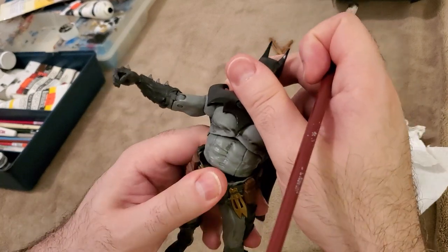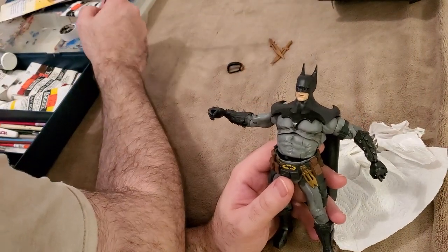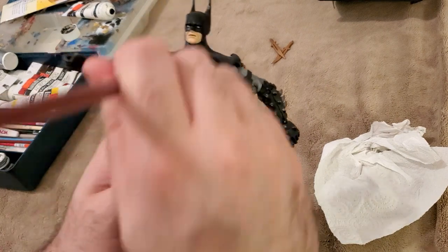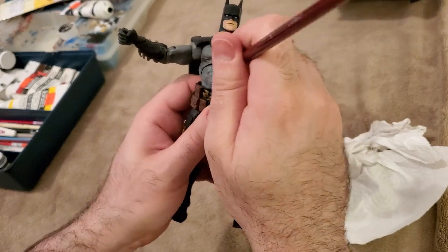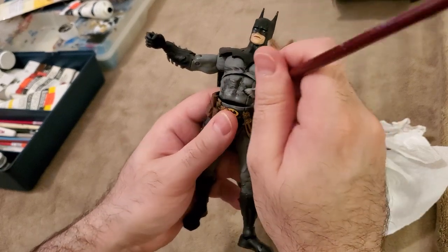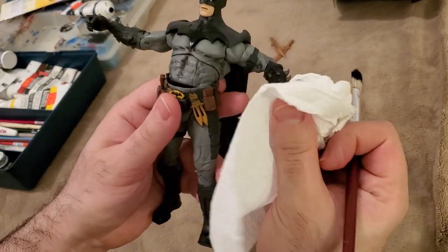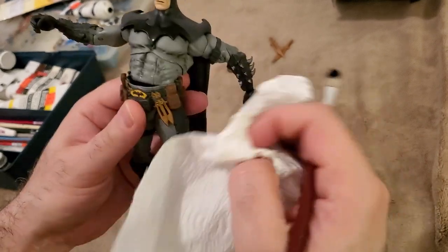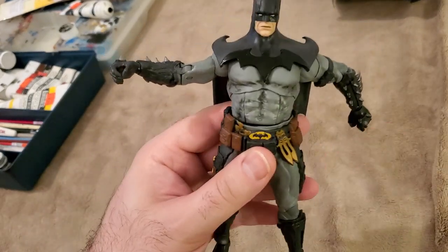Okay. And then in this case, I know some customizers take apart their figures, and I've had to do that sometimes, like with that Superman one I was telling you about. But in this case, this is pretty good. I don't think you really need to. You can stretch it out pretty decently without needing to, since it's more highlight shading that we're going for. Okay, let's wipe that off fast. Man, this stuff is drying quick. Yeah, but see, that has such a good look. Look at that. It's really cool.